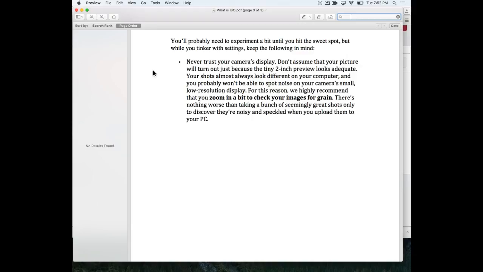Don't assume that your picture will turn out just because the tiny 2-inch preview looks awesome, because that's not always the case when you go to print it out or even put it online. Your shots always look different on your computer as well. We talked about this last week: you can have a great looking photo on your PC, on your Mac, on your phone, on your tablet, but when you go to print it out or upload it, it looks terrible, right?